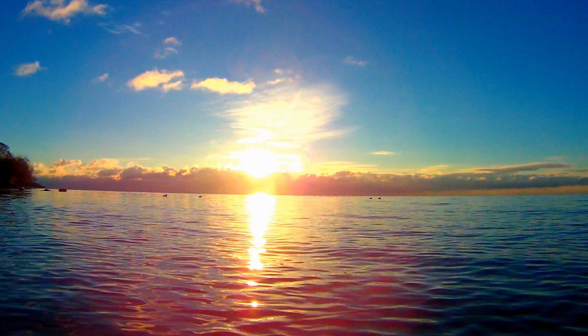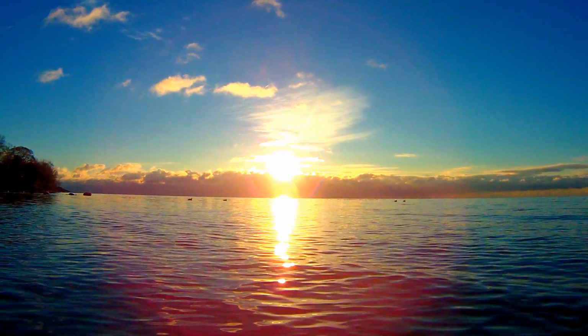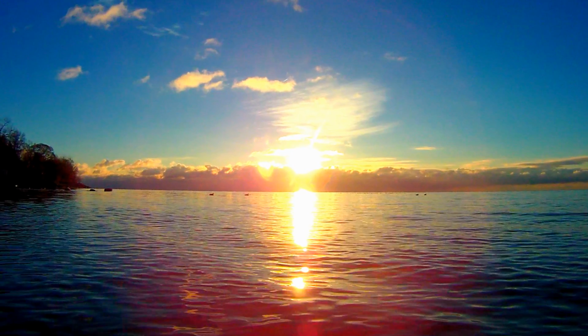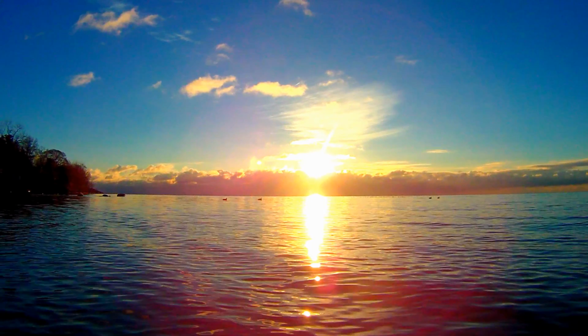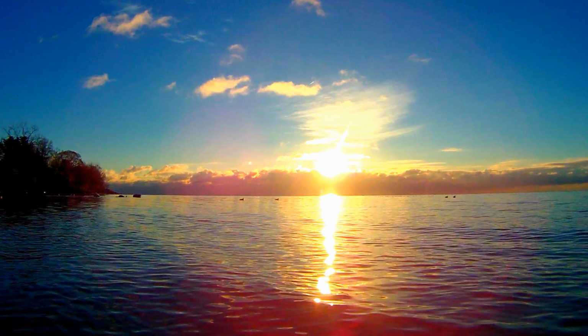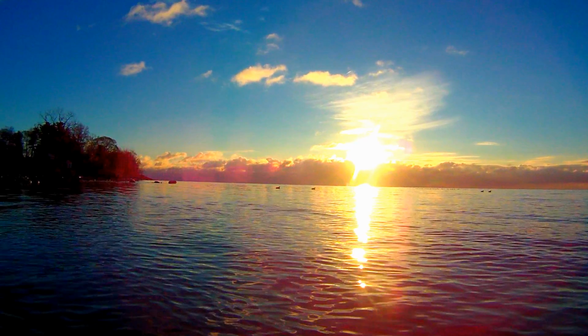Also, the camera itself is a bit too light, which causes it to rock back and forth. And if I weighted it down a little more, it might work better. But more experimentation is definitely necessary. The shot you're looking at right now is another one I did, but it's done in slow motion. And slow motion is much better for panning, makes it look more stable, of course.